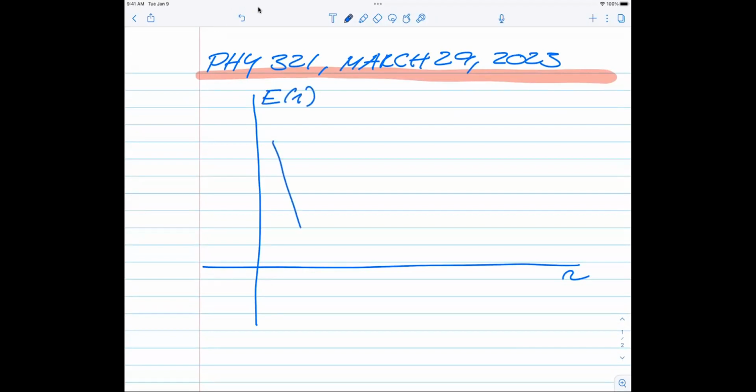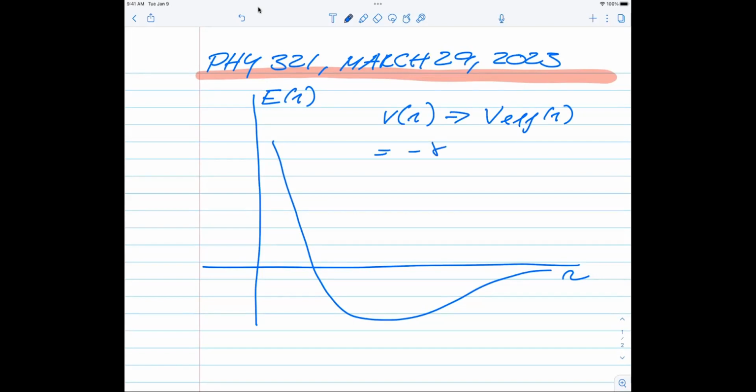And in our case now with the gravitational force, the effective potential is going to look more like this. So we're going to have a V of R, which now moves over to a V effective, where we have incorporated a term from the kinetic energy, which depends only on the radius. And in our case, this V effective is equal to minus gamma, which is a constant, divided by R. And then we have this term, which is proportional to the angular momentum squared, divided by 2 times the reduced mass, and then we have R squared. So this is the effective potential.